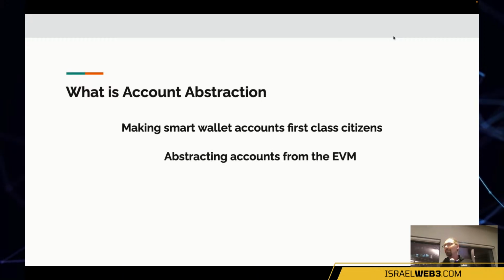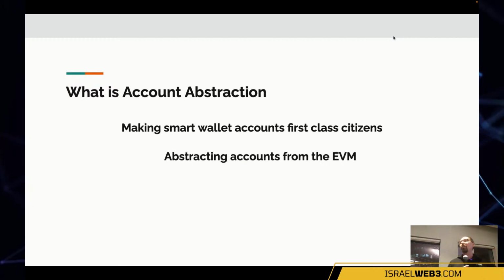And why didn't it happen? Vitalik was very bullish on account abstraction from day one, but they needed to release it, and they decided not to release it in the current version, and to release more later.